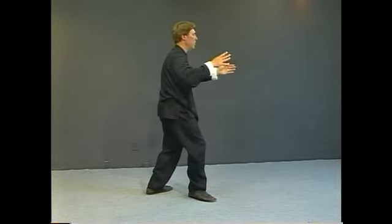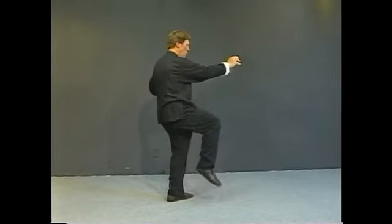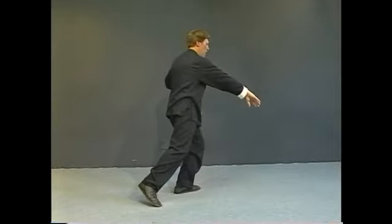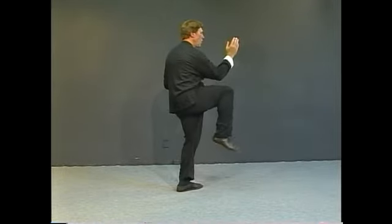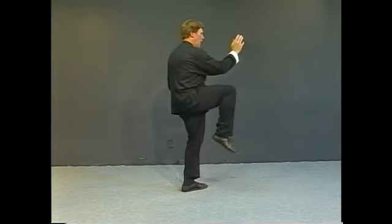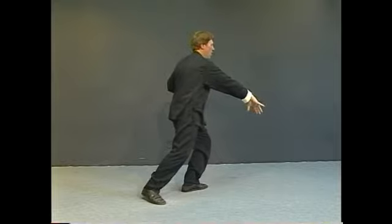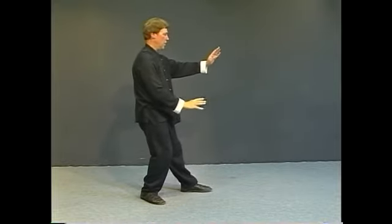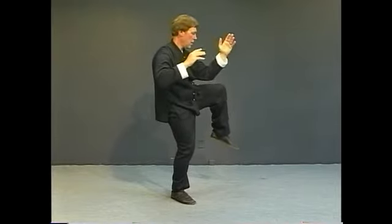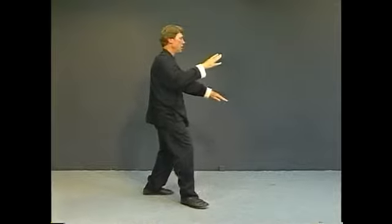Right? First one is very similar to the one we did before, only now they're going to kick. We block, grab the knee. Now remember, don't just come back. Sink into the left leg, grab, put the toe down, then shift back. Repeating, they're kicking, we block, we grab, then we shift back.